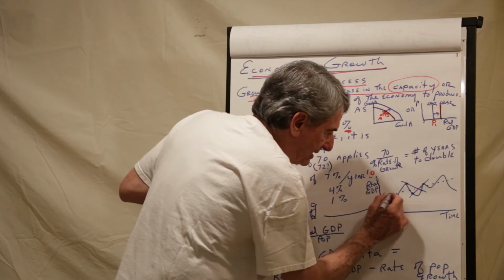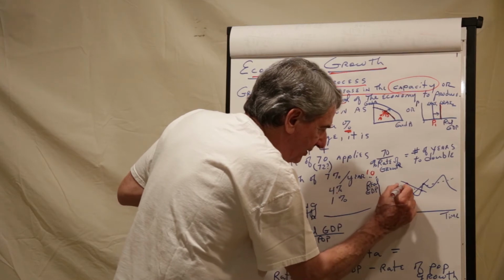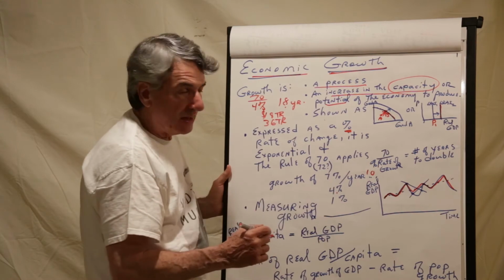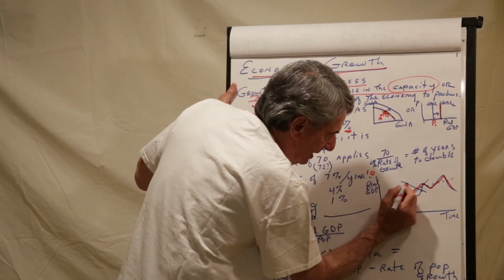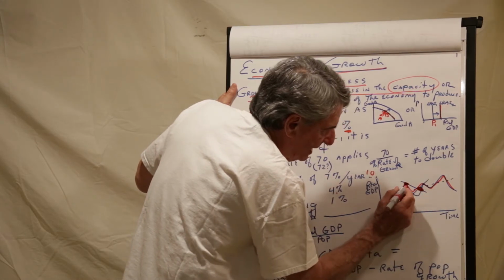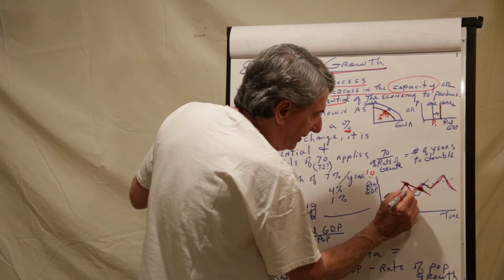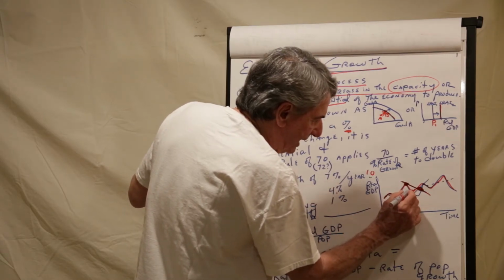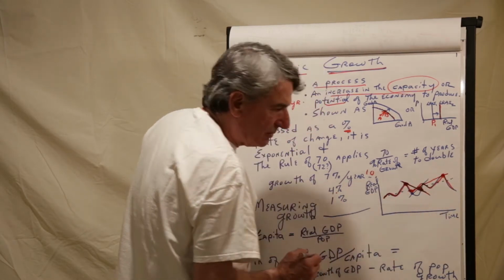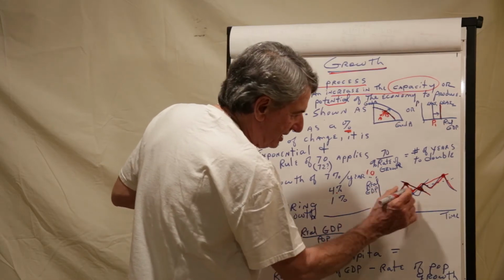You know, there are economic cycles. This is time and this is real GDP. So real GDP kind of goes up and down, and there's peaks and valleys. These are economic cycles. And so if you start measuring at this point and you end down here someplace, it's going to look like there's negative growth. Or alternatively, if you start from a place like this one and you end right there, you say, over this period, look how much growth there is. The economy is so successful. And these guys say, no, it's a catastrophe.